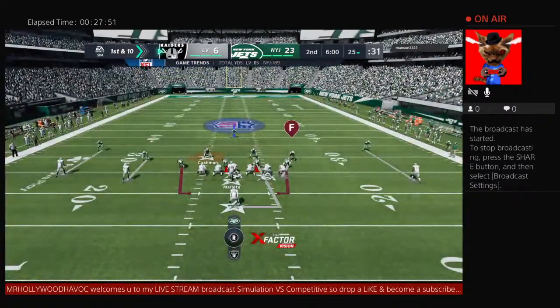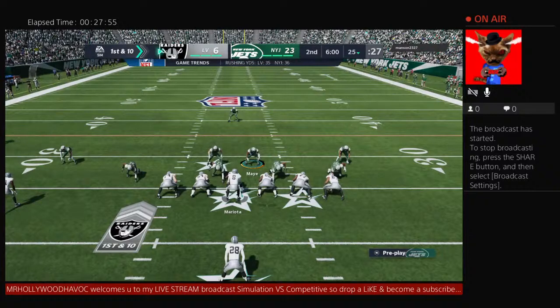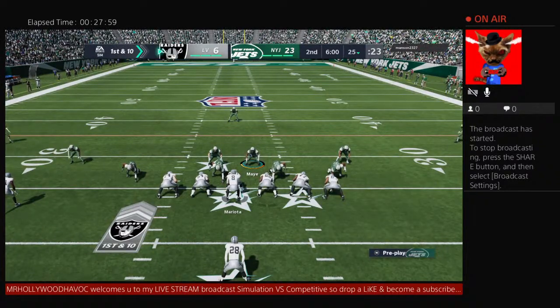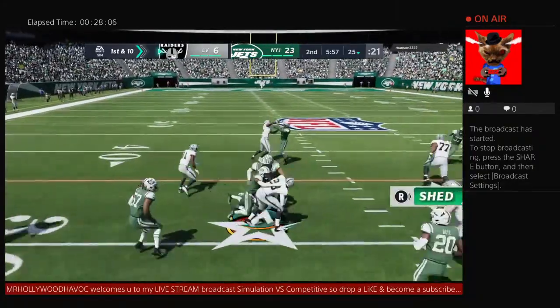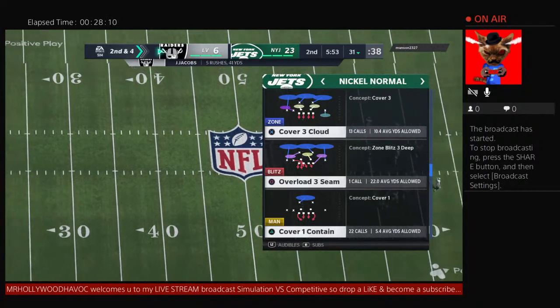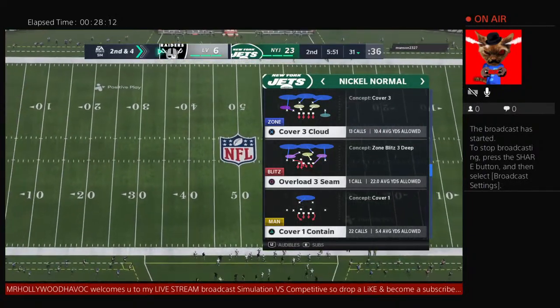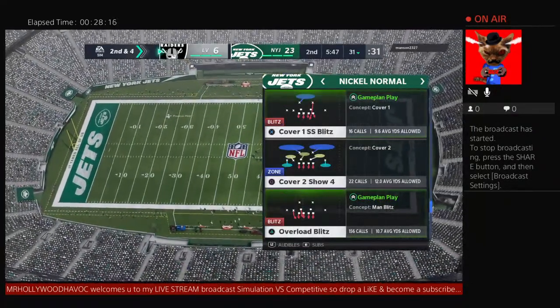The Raider offense set to get this drive started. And following the interception, just any interception, are you a little bit more cautious when you start that next drive, or no, you just throw that out the window? I think you are. I don't think there's any way you can run back out there and go, totally didn't affect me. Let's just go ahead and be loose with the football again. You're going to take care of it, but you have to be careful about being too cautious because now you can't run any offense at all. Still want to attack. We'll see how they attack them here.